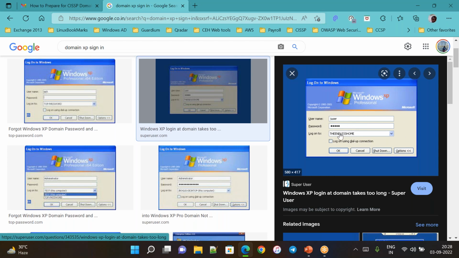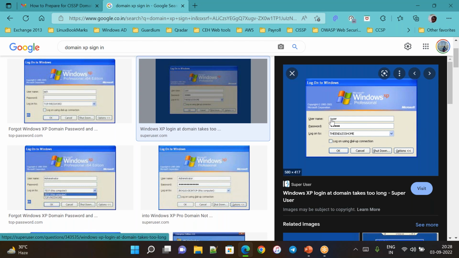So let's say now you have two domains, domain 1 and domain 2. Now there is a trust relationship between domain 1 and domain 2. Let's say a domain 1 user goes to a different location and tries to access their domain 1 resources from domain 2. What will happen?